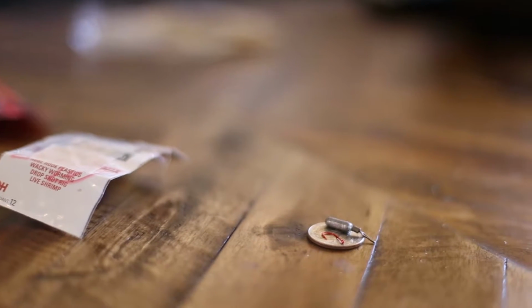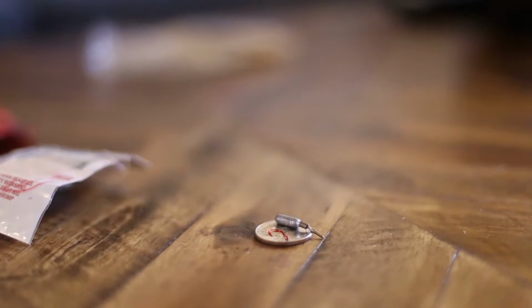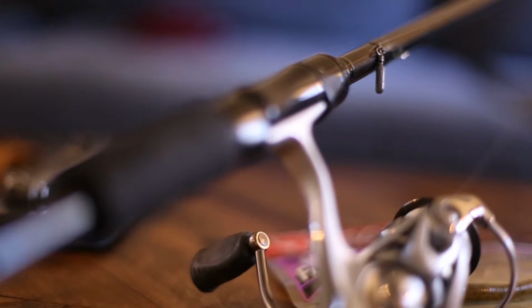I went ahead and did something I've been trying out a lot lately, which is going a little bit smaller in my Dropshot. So that is just running smaller size hooks, lighter line, and lighter weights as well. So I've been using these size 10 all red Owner Mosquito Hooks and these 1/16 ounce Dropshot weights. I really like these thin ones. I feel like they go through cover a lot better and are a little more weedless.